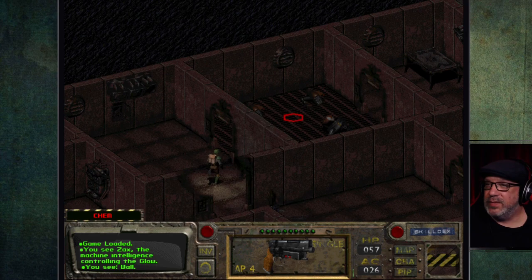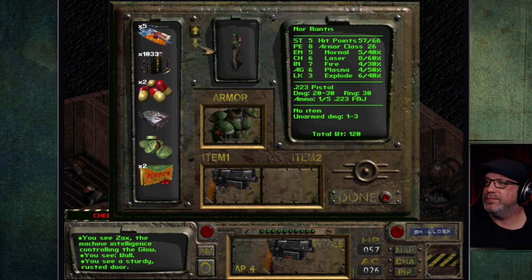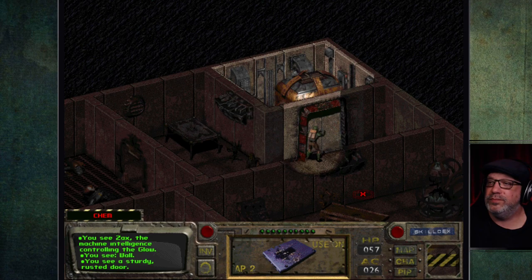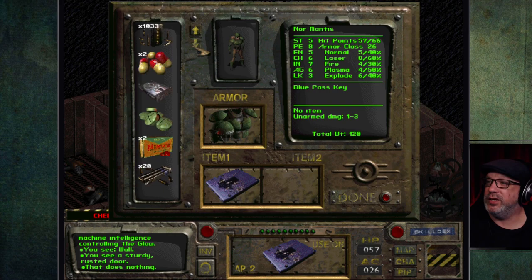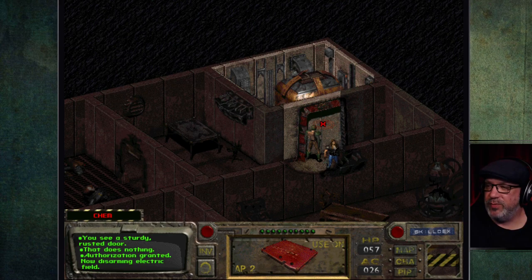Now, I've noticed something interesting over here as well. I think we need the red card to get down in there. Or is it the blue card? Let's put the blue card in here. I'm not exactly sure. Does nothing. Let's do the red card. Authorization granted. Now disarming electrical field. Perfect. Let's open this up.